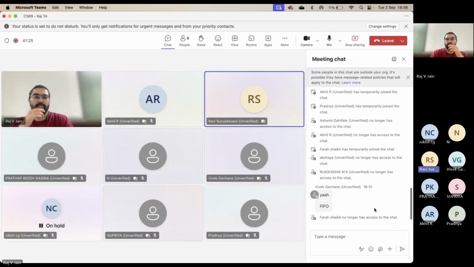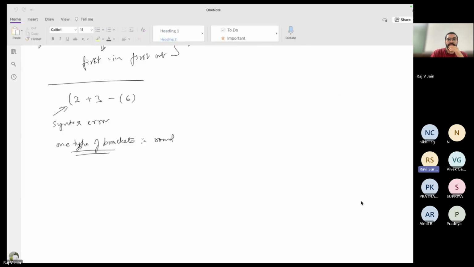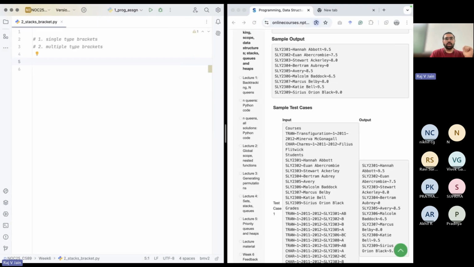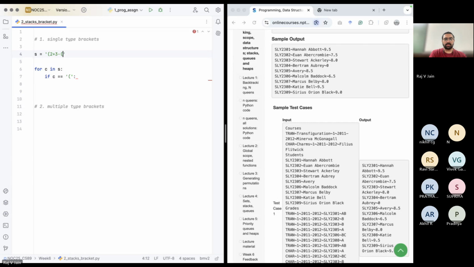The number of left parentheses should match the number of right parentheses, right? That's it. So if you have a single type of bracket, you can do something like this. For each character C in the string that you get, check if C is equal to the open bracket character.